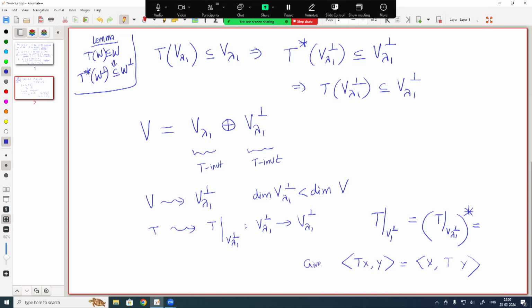I am given that T star is equal to T. So, this is given to me, this is true for all vectors x and y in the ambient space V, right. Now, all I am doing is I am just restricting everything to the smaller space, and my vectors will all only come from the smaller space now, right. I have to check now whether T x comma y is the same as x comma T y for all x and y coming from the smaller space. So, because this is true for all x and y in the larger space, it of course implies that this also holds for all x and y in the smaller space.